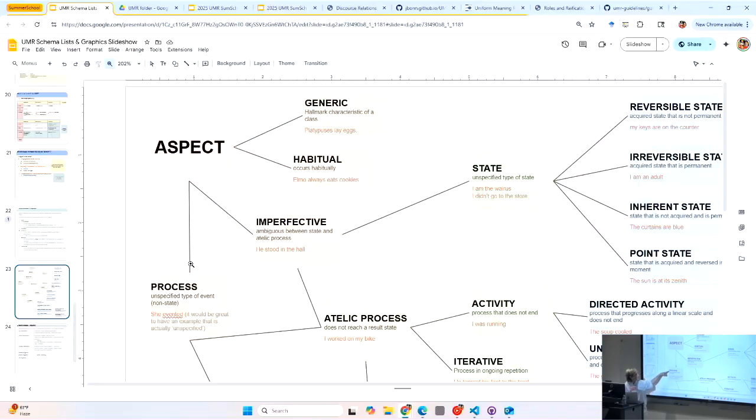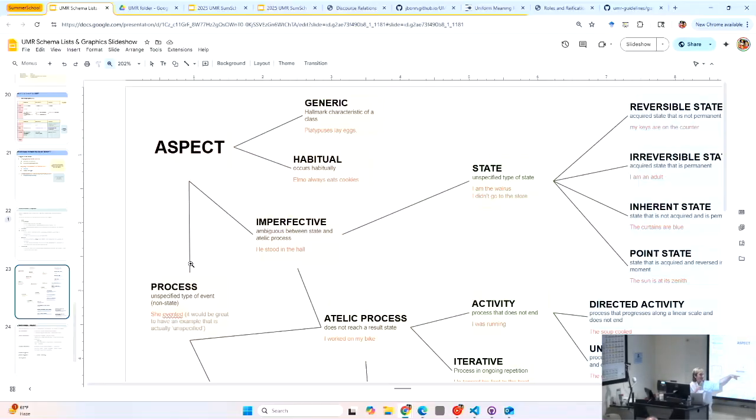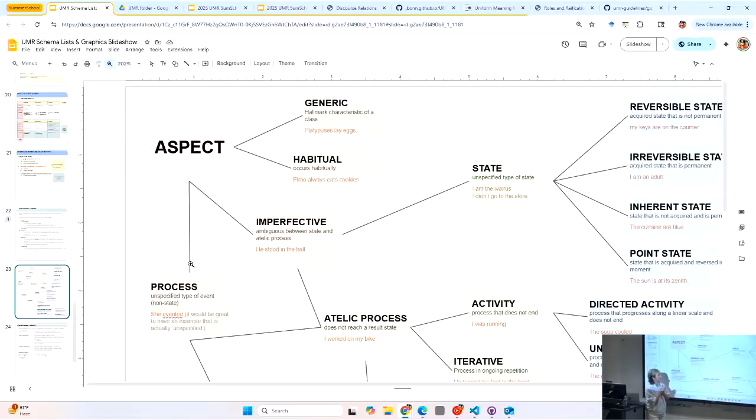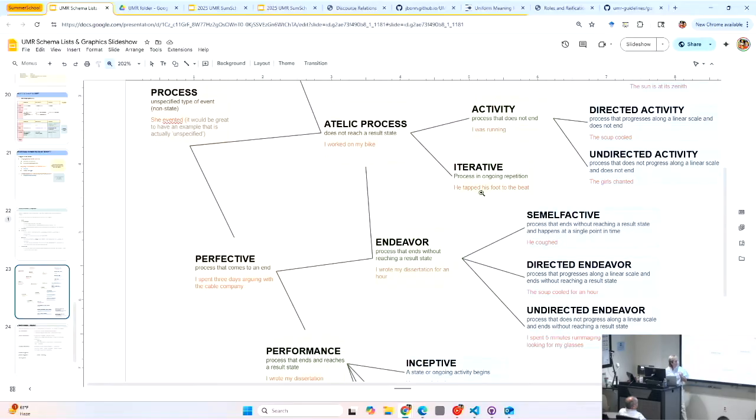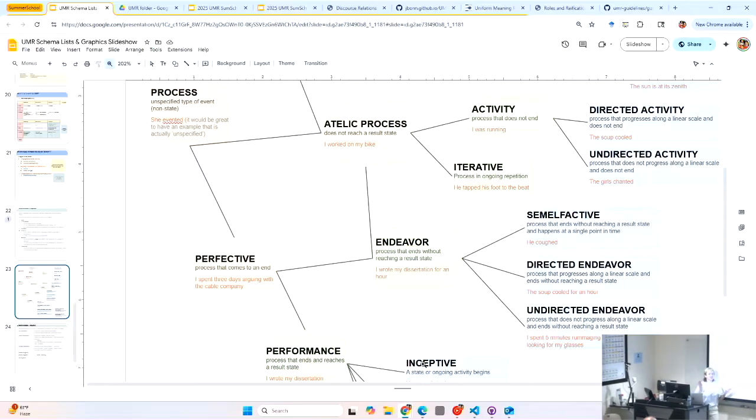This is actually what most people would refer to as an event. It trips me up because I'm used to thinking of process as an activity. But just like with the rest of the lattices, the idea is you've got really broad categories at the top and really fine-grained categories at the bottom. Generic is new. The other ones that are new are iterative, and then inceptive, which I snuck in there, and I have not gotten permission yet. So we'll talk about why I snuck that in there tomorrow.